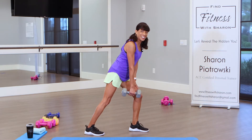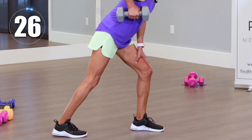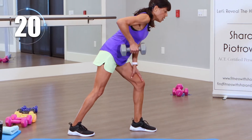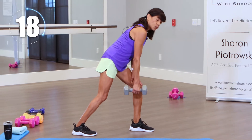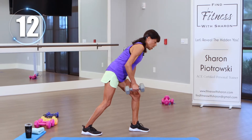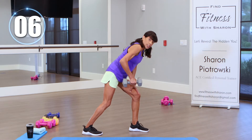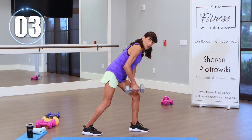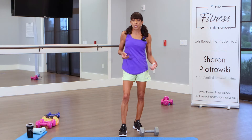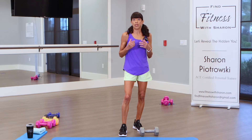Three rounds on our right side first. Get in position, 30 seconds on the clock, let's go. Come up and down, controlling — that's the real key. You're controlling that weight using your muscle. We're not going super fast or super slow — a one-two count up, a one-two count down. We're taxing out that muscle. I'm a little stronger on my right side, so when I go to my left, it might be more challenging. For example, if your left side is much weaker, you could use a different weight for isolation moves.